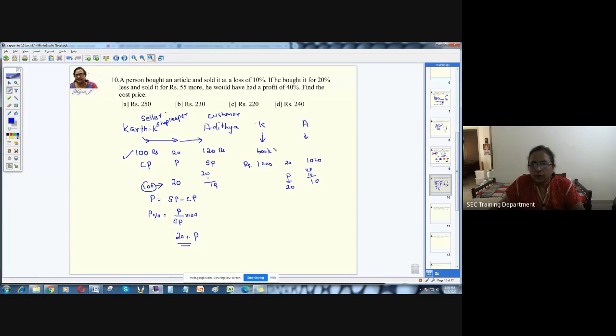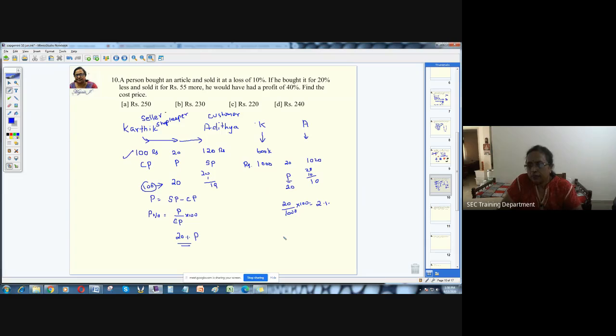So the cost price is important here. The investment you are making is important, not that you are getting the same profit. That is the reason I said, here what do we get? 20 divided by 1,000 into 100 is nothing but 2% profit. When you're selling the pen, you're getting 20% profit. When you're selling the book, you're getting only 2% profit. Is this clear? Any doubt in this?